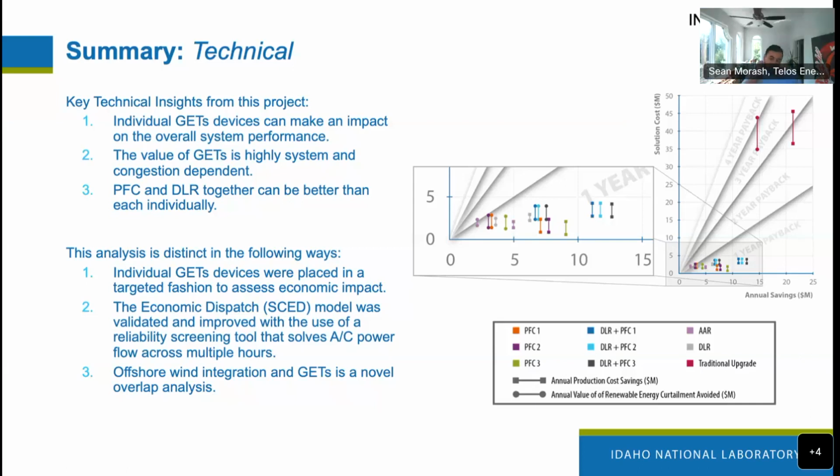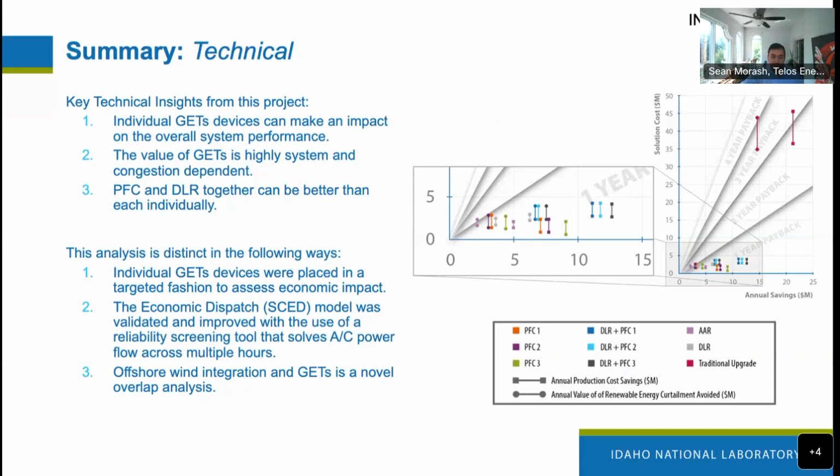The thing I want to emphasize here is that a lot of the studies done in this space ask, what happens if I blanket the region with DLR, or blanket the region with these PFCs? Those typically show there's a lot of benefit to that. But what we did here was a little different. We asked, what's the one PFC that makes the big difference? Let's dip our toe in. Or let's really apply DLR in a targeted way in places where it might have the greatest benefit.